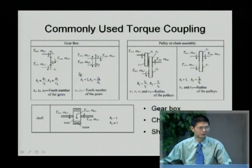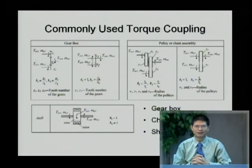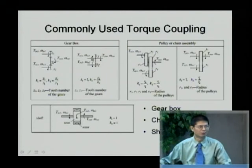If you look a little towards the right, there's another gear coupling mechanism. In this case, we eliminated one gear. The T out is directly connected to T1, so the speed of input shaft 1 is the same as the speed of the output shaft. And T2 is added onto a gear which is connected to both T1 and T out. If T2 is freewheel, then the torque of T1 is directly transmitted to T out. If T1 is a freewheel, then T2 torque is transmitted through the gear to T out.